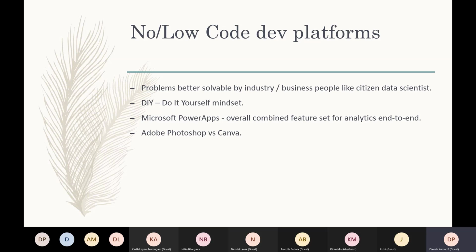Wow, like that, right? Ten years ago, when I was studying in college, for a banner Photoshop was the only option. There was no other option, no do-it-yourself tool. But now you just do a Google search that you need to prepare a banner, and then Canva comes in. You just land in. It has default templates. Just drag and drop, edit the text, publish it, export it, whatever it may be. They're doing far better, even for free. So these are all pretty good examples of low code and no code.